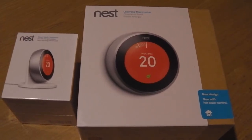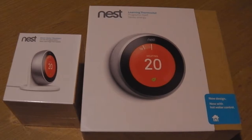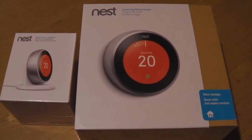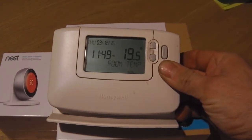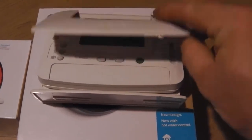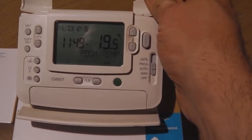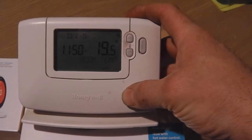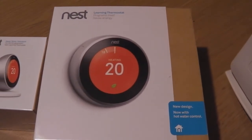The existing thermostat has a box at the boiler which is very similar to the Nest one, and there shouldn't be a problem swapping these over. If you've already got a wireless thermostat, it should be pretty easy to upgrade to one of these — whether it's worth upgrading remains to be seen. At the moment I'm using a Honeywell wireless thermostat, the CM927. This is a great thermostat — really good. It gives you seven-day programmable with six different times for every day of the week. The only thing it doesn't have is wireless connectivity, so if you come home late or you're away longer than expected, it still heats your house even though you're not in it. So I'm going to give the Nest a try.